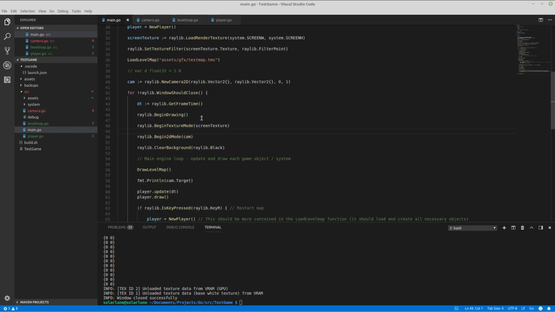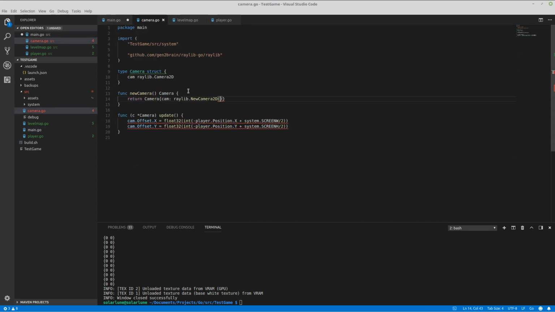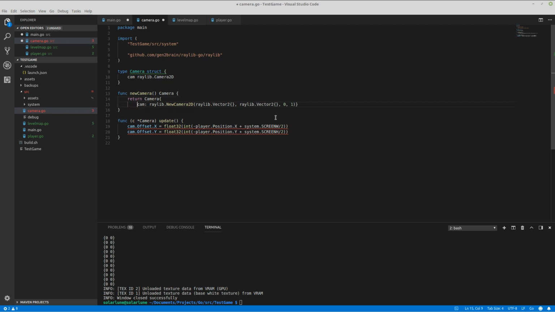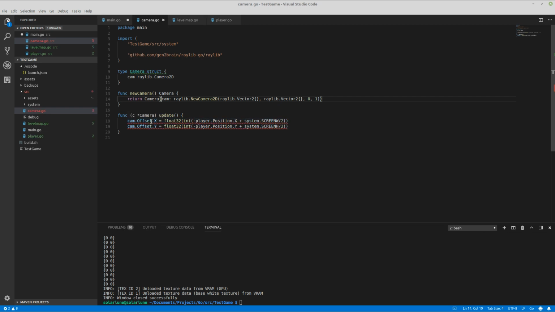Okay, so I think we're on the right track here. So we can just smoosh this in here. Alright, so we have a camera, and we can update that camera. Undefined.